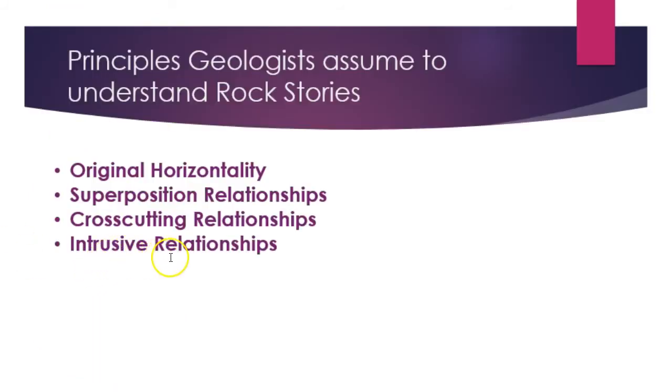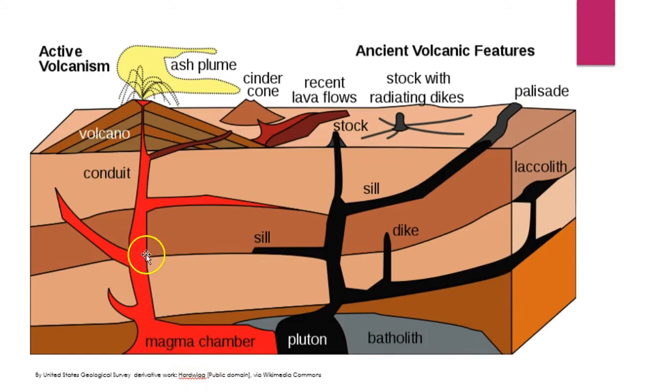The next thing we have to look at is intrusive relationships. And this happens after cross-cutting occurs. I'll show you an example. Intrusions are when magma actually breaks up through the crust and goes through the layers and pushes up, and if it reaches the top, forms a volcano. So when we see the hot spots of Hawaii or different volcanoes around the area, that's because magma has intruded or pushed up through the crust and come out the top and formed a volcano. And as it does that, it tends to also form layers as it pushes up through the crust.